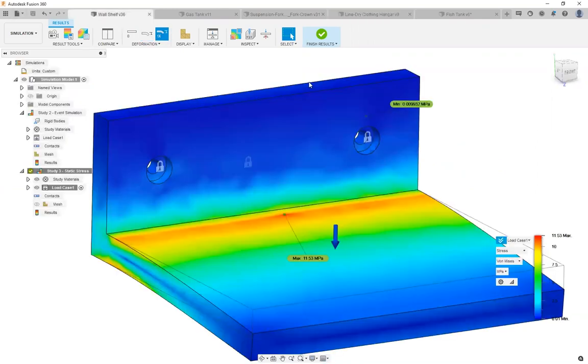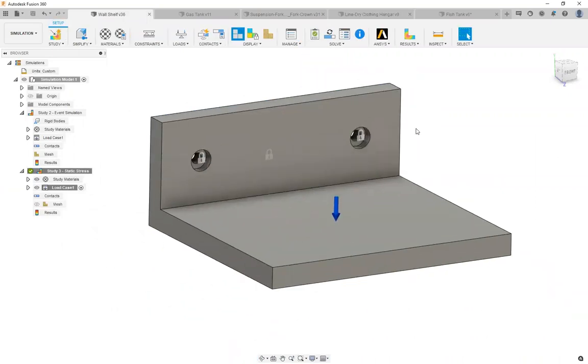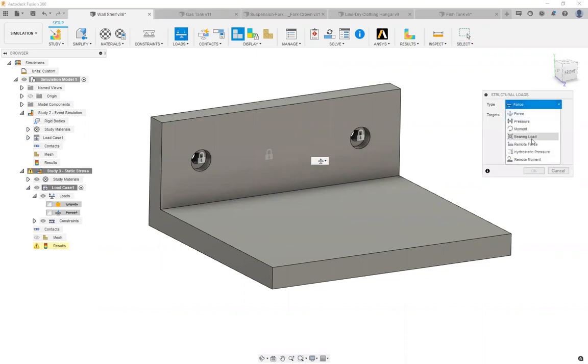So we're going to go back to this wall shelf example here. And remote force or moment is ideal when the object in space is unimportant to model or is too difficult to model. For example, the effect of wind on a mast or force lifting a heavy object. So for example, I'm going to choose the same constraints here, but I'm going to choose a different load. Let's stop our force here. We'll stop using that one. And I'm going to go ahead and use the remote force.